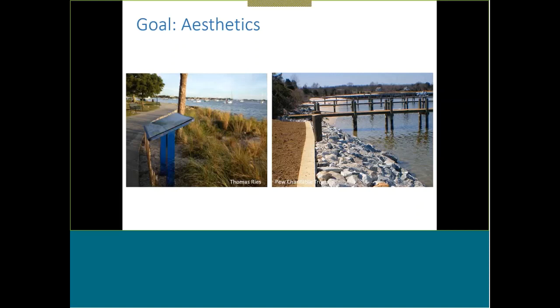Also, aesthetics. Chris mentioned this a little bit. If you're designing a living shoreline project that's going to be around a power plant, then it's not necessarily as important. But if you have a shoreline project that's going in somebody's backyard or along a river walk, as you see on the left, you want to make sure that it is attractive. And it's very possible to incorporate your primary goals with aesthetics. We have a project being proposed for the Delaware Botanical Gardens in Dagsboro, and obviously at a botanical garden, aesthetics is going to be very important, and so that will feed into the materials that you use, thinking in advance into the future how these things are going to look. But keep in mind that compared to what's on the right here, a living shoreline is naturally going to be more aesthetically pleasing.